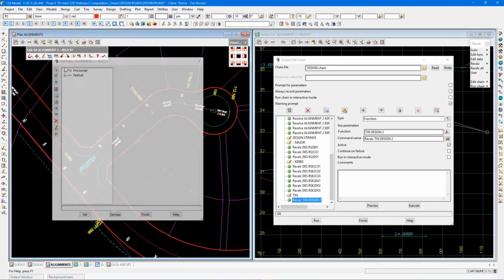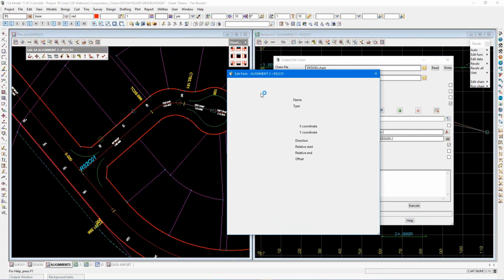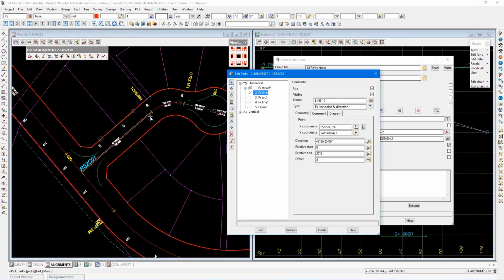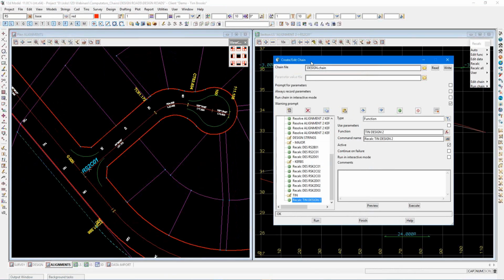Open up the part editor, expand the horizontal, and let's say that we need to shift this off center to allow for, say, services or something else. Change my offset value and hit set. Finish that one and save and finish that super alignment.